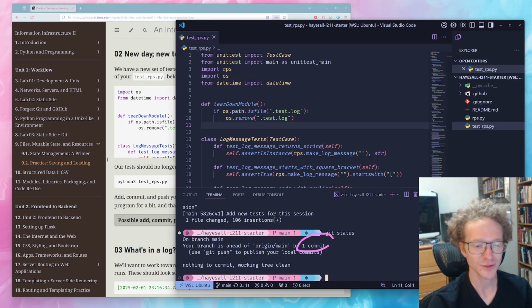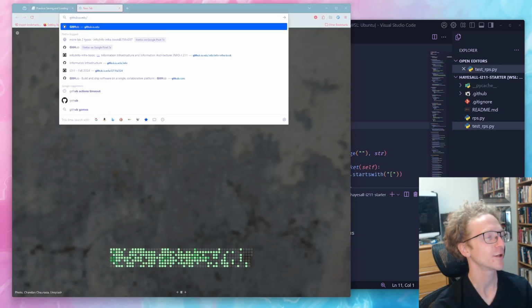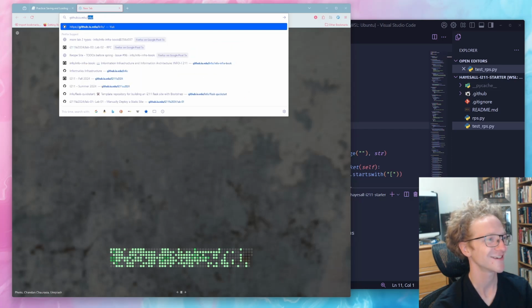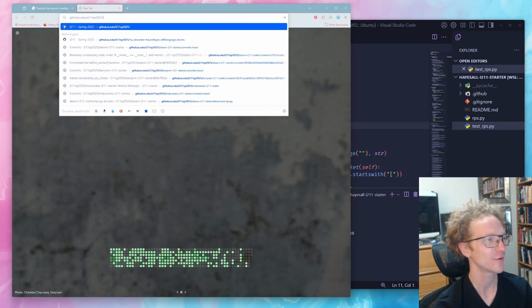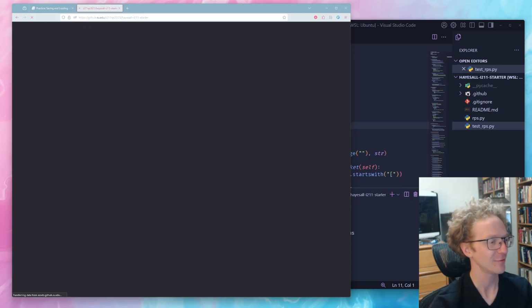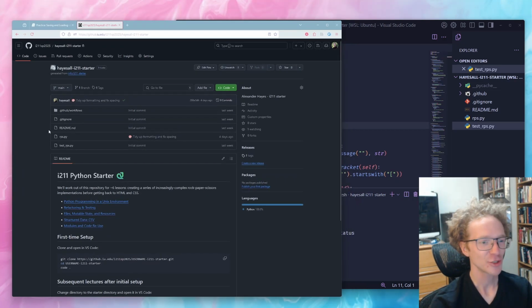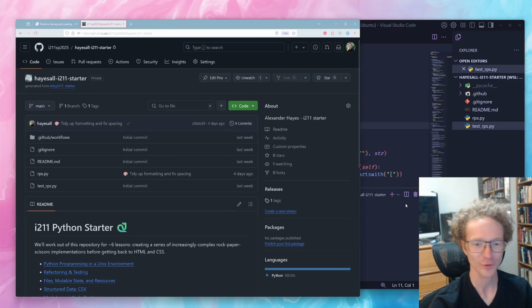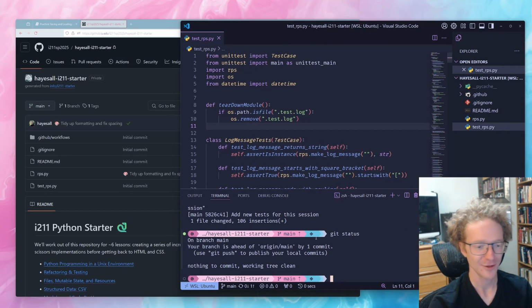I am actually going to do some slightly more frequent pushes in this case. So let's see some examples of that. So if I go to github.ie.edu, i211, or i211 sp2025, here's all i211 starter. There we go. Okay, just to show what this looks like. Notice I've got this green check mark at the moment, which represented my previous state. I have non-working code over here, but I am one commit ahead.